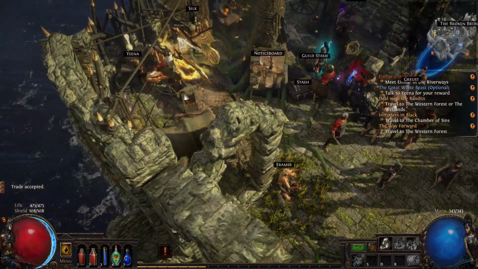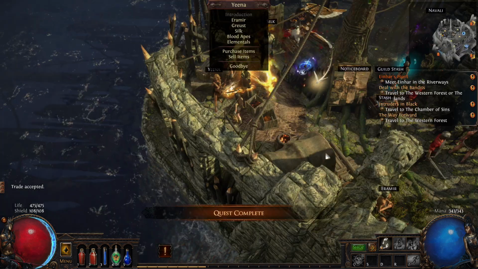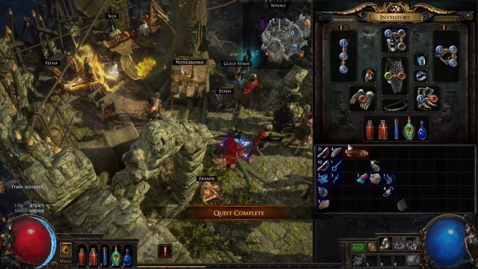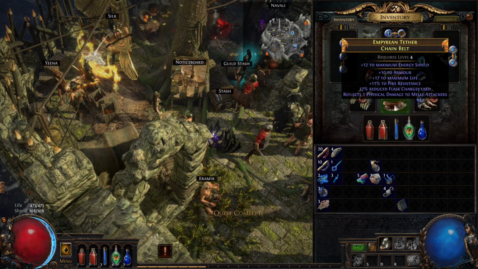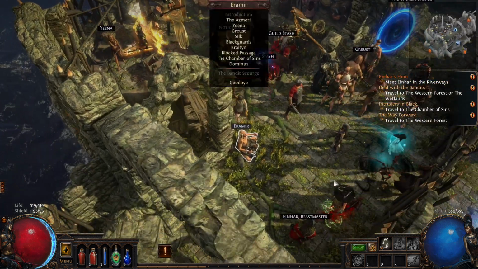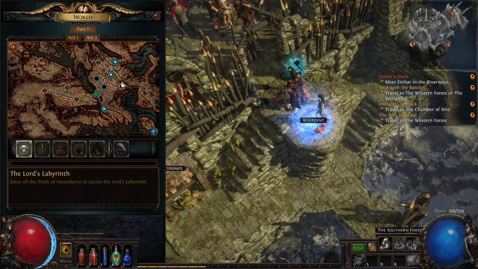Oh, she gives us, I think, just a respec. No. Oh, alright. Potentially good belts. Goodbye. We'll take a look at that. That's a decent amount of life and mana and some fire resistance. We will take that.